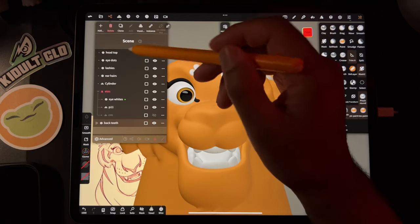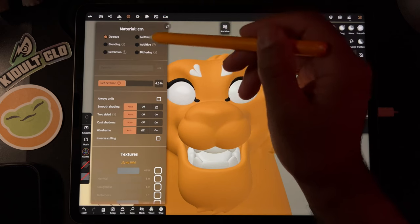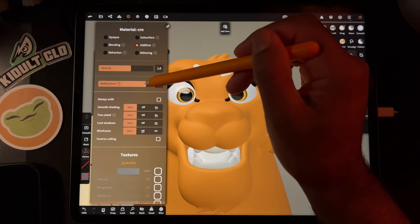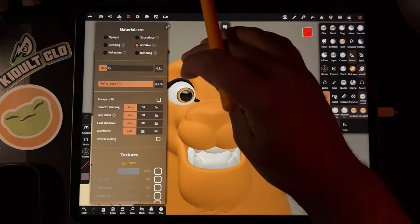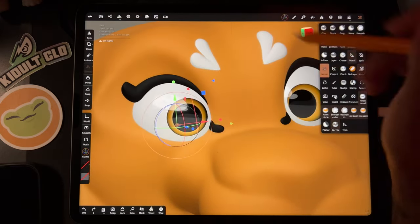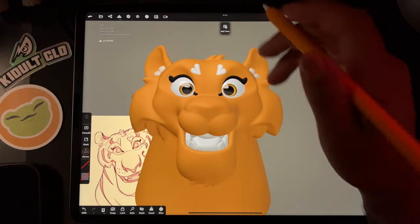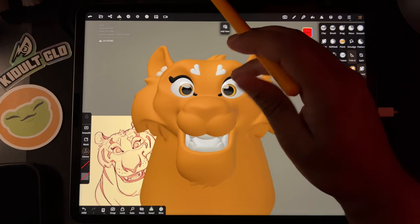Oh, and I also forgot, we have the corneas. So for this, we will turn this into an additive and we'll paint it black and glossy. The reflectance we can turn up a bit if we want. Opacity. So that looks good. We have to make it a tiny bit larger than the eyeball, but that looks good. And it might even be too much to have the gloss on the pupil, but we'll see.